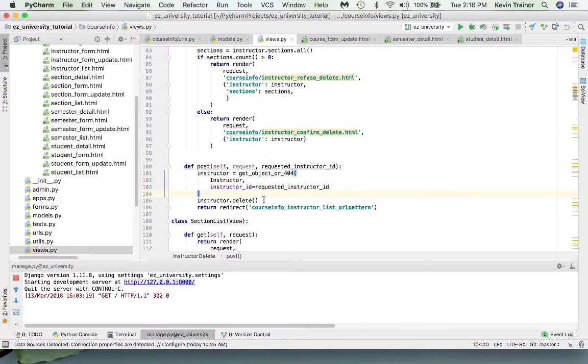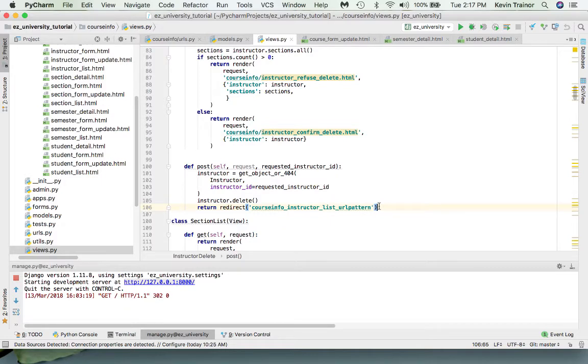And when we know that we got this delete back, which we only get if they click on the button that confirms delete, then we're going to do the delete. And where do we want to go back to? Well, we certainly can't go back to the detail page because we just blew this instance away. So we're going to go back to the instructor list.